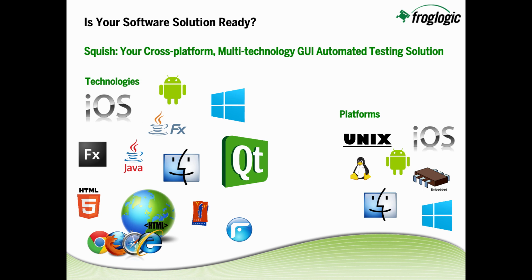We're testing not only those technologies on the various platforms, but we're testing at the object level. We have object access. So we're GUI testing your application with actual access to your objects, meaning we can create intelligent scripts that will last a long time and become very easy to maintain over time.